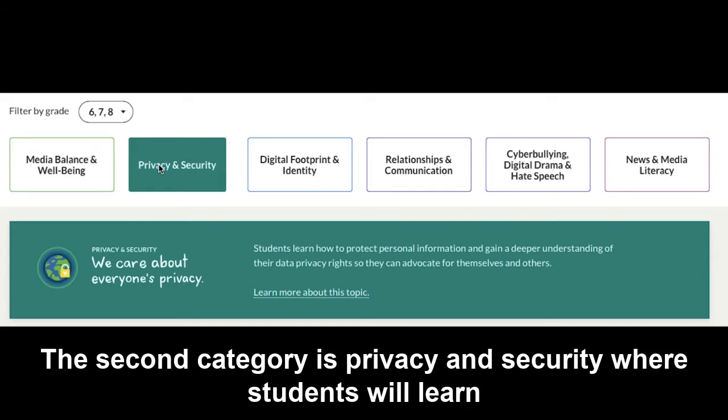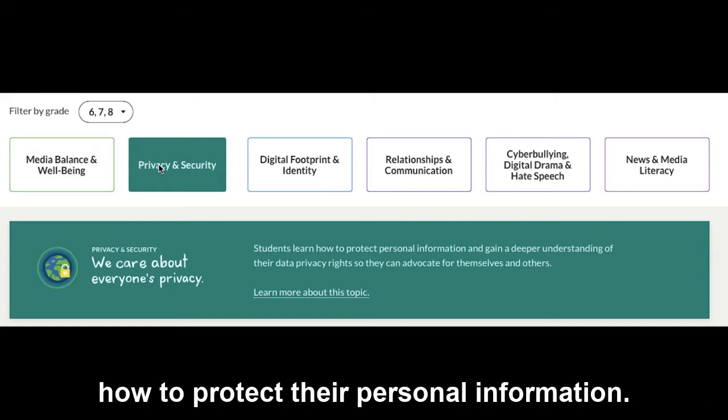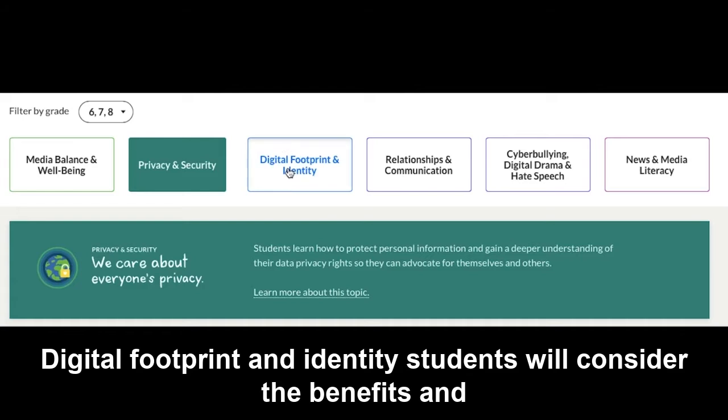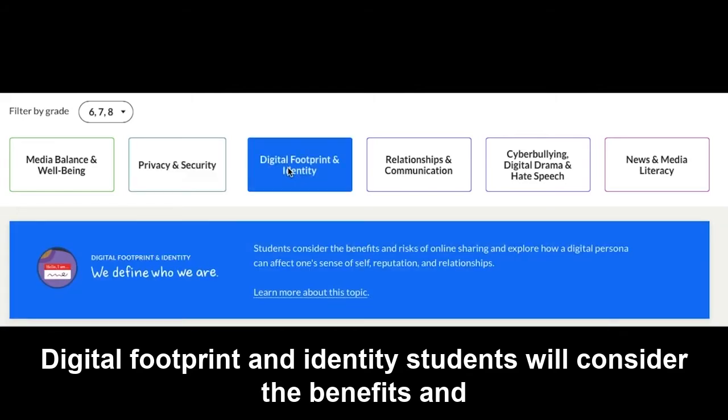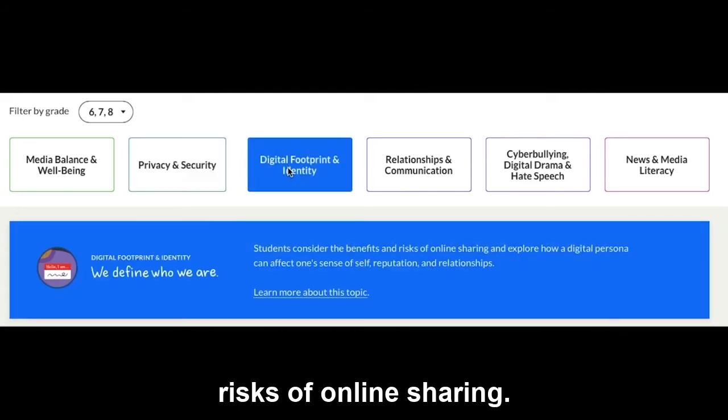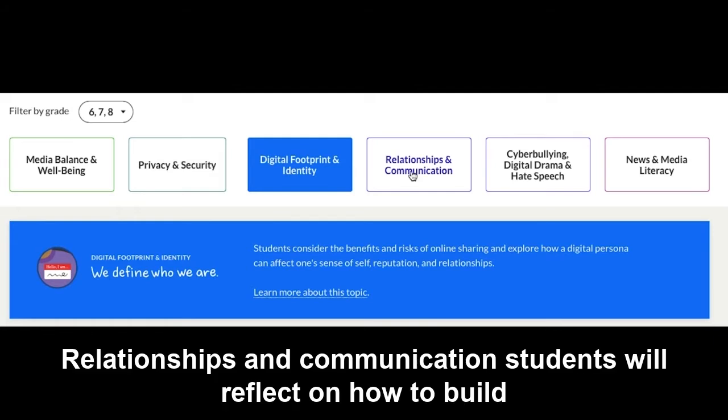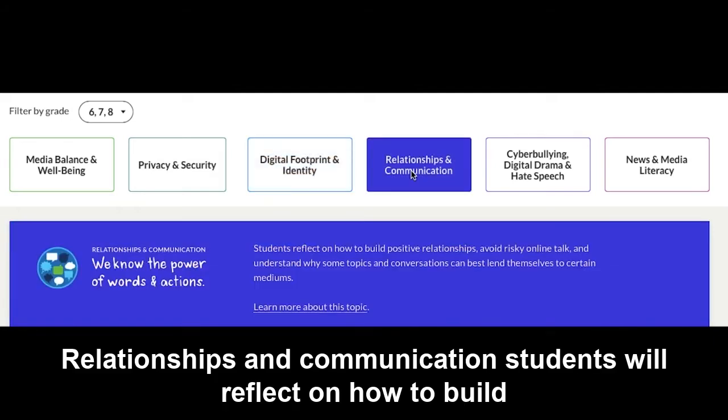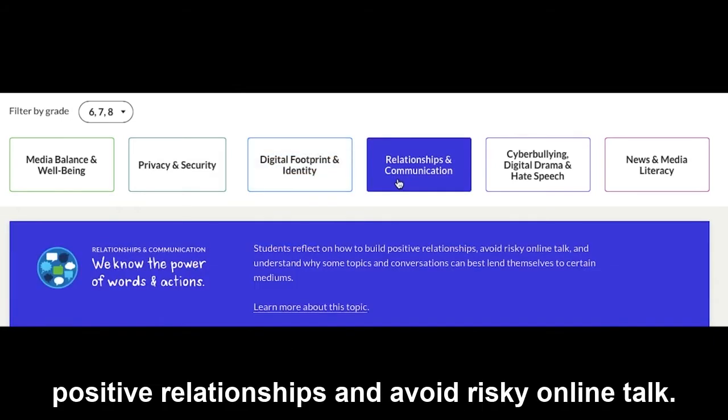The second category is Privacy and Security, where students will learn how to protect their personal information. Digital Footprint and Identity, students will consider the benefits and risks of online sharing. Relationships and Communication, students will reflect on how to build positive relationships and avoid risky online talk.